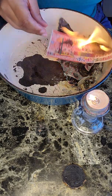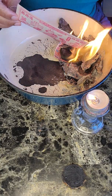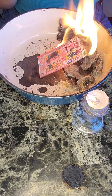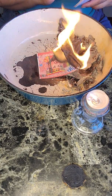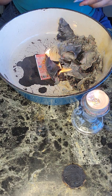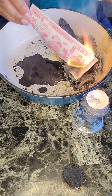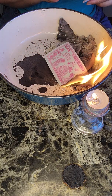It's going to help you have a better life. It's going to make things a little bit easier for you because you're helping the ancestors. So when you help the ancestors, you help yourself. You help yourself live a little better, make things a little easier. Your ancestors are always with you.